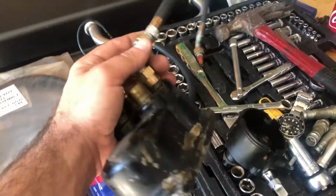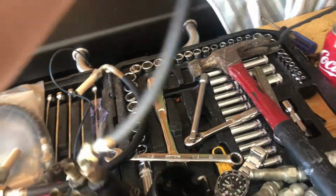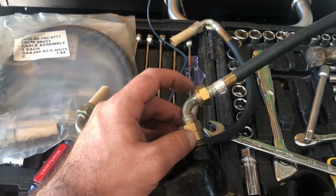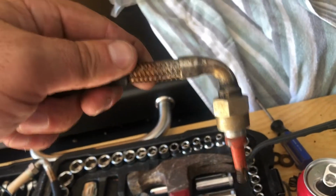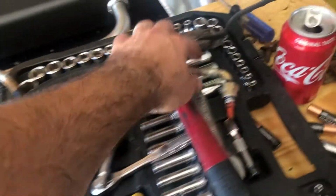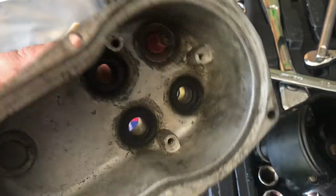I'm going to get the batteries hooked up in a few minutes and get our wires put in. One thing, if you do this wire job, through sheer stupidity and complacency on my part: there is a specific way these go on. When you put the new wires on the distributor cap, there's a nut on the side that goes in the distributor. On the side for the spark plug only, it's just a 90-degree turn with a single nut. I had it on there backwards, not realizing there were two separate designs on either side. So I got this stuck, and I had to take a socket and push it out the back to free it.